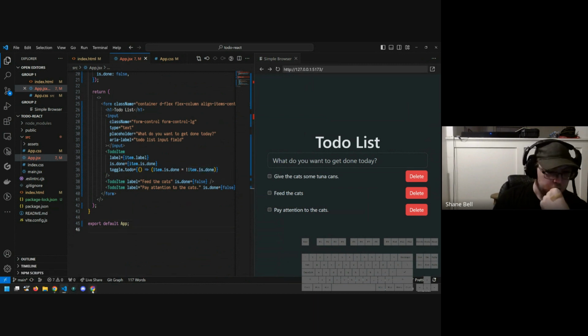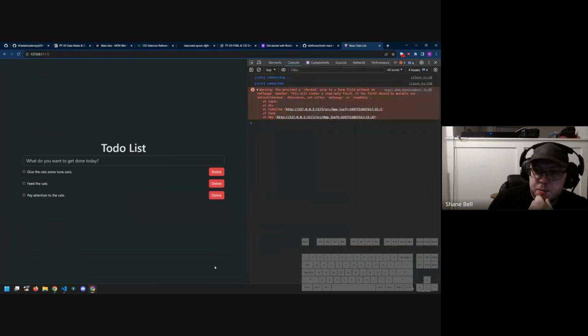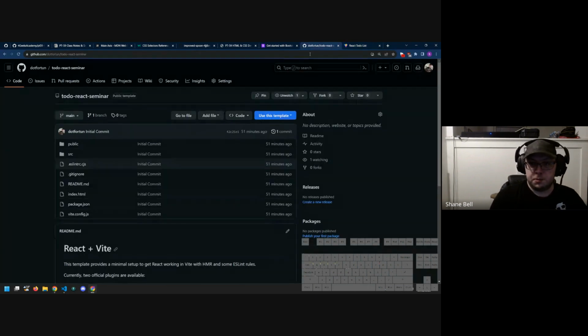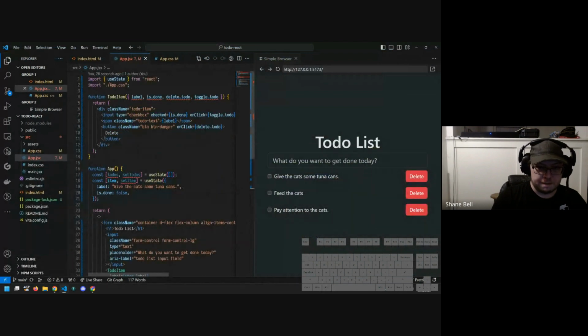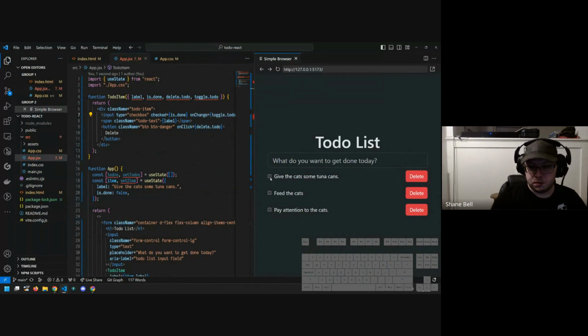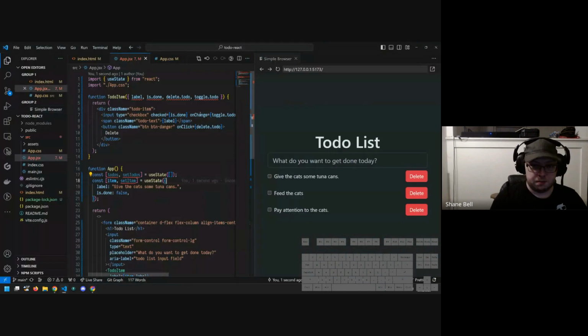Well, time to quickly hop over to here and look at the console. Okay, "I provided a checked prop into a form field with an onChange handler." Okay, cool. So I want that to be onChange. That would be up here, onChange. So when I refresh this, did I not save that? Input checkbox, checked isDone.